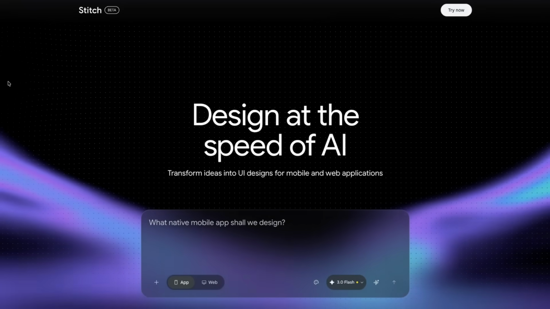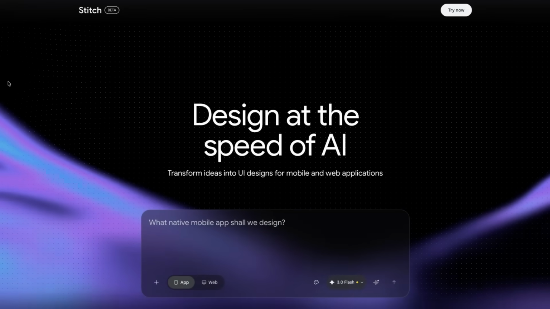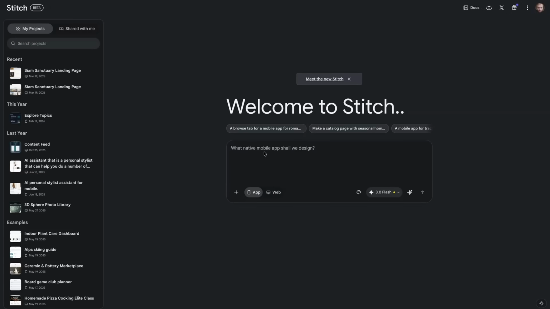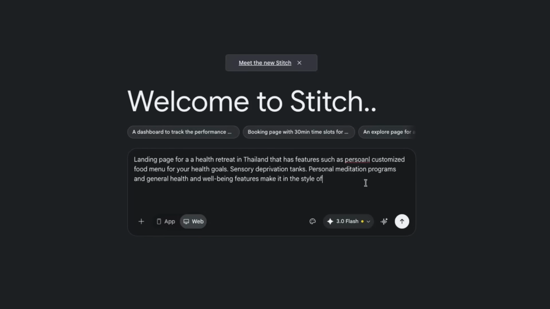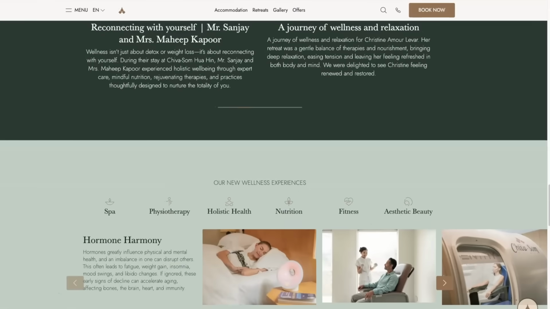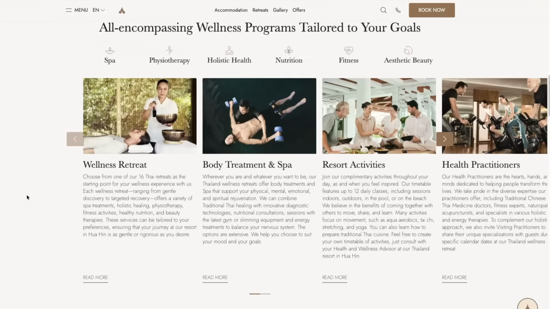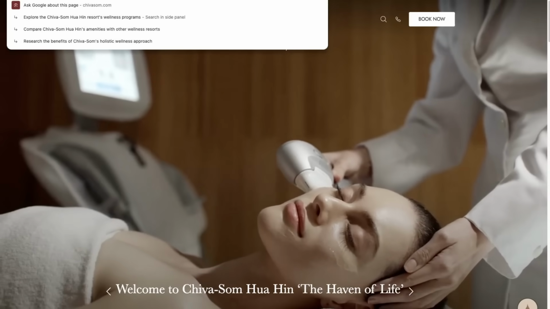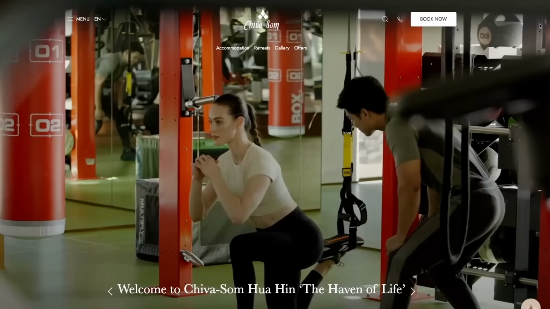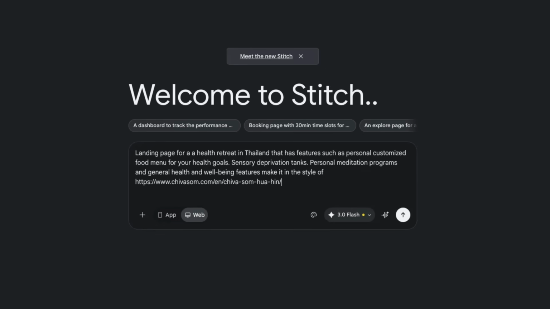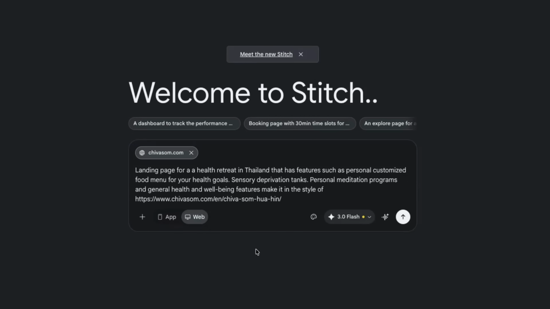I think the easiest thing is let's jump in and have a play with actually making something with it. Okay, to use this is pretty simple. You just come in here and pick whether you're going to be doing a mobile app or a web app. In this case, we're going to do a web app. I'm going to put that in and fix some spelling there. And then what I want to do is capture the vibe of this particular site, right? This is a famous resort in Thailand where you often find washed up pop stars and stuff like that. So I'm going to post that URL in. You can see when I post that in as a URL, it straight away works out that that's going to be a source now.